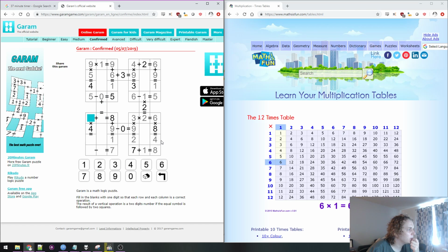0 plus something equals something, that plus 8 equals something. This minus this is 7. So this can either be 0, 1, 2, 3, or not, no, 0, 1, 2. Okay. Meaning that this is 9, 8, 7. So what times 4 gives us a two-digit number ending in 9, 8, 7? It looks like it's only 28. Okay, so that's 4 times 7.